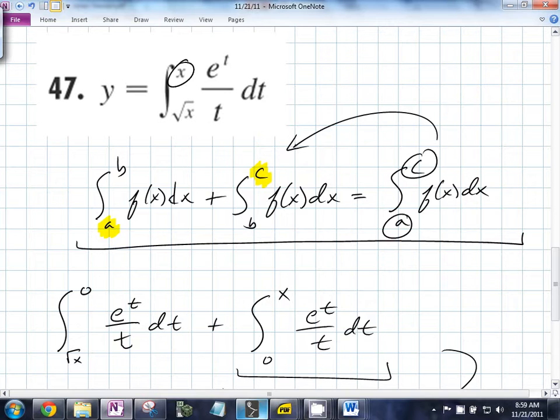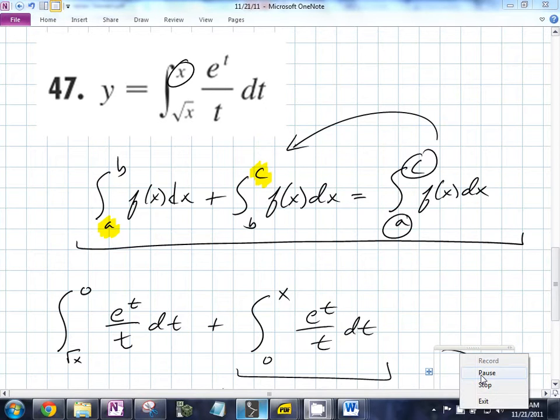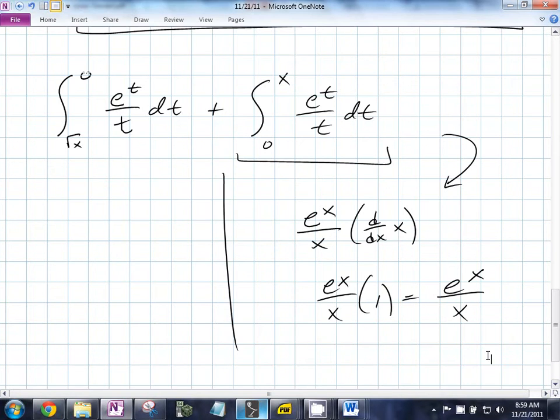Not always. What happens if it's a fraction? What's the square root of 1/2? What's the square root of 1/4? It's not always true, Bill. Making it what? Exactly. Very good. Making it negative. So you have negative of the integral from root x to x of e to the t over t dt.